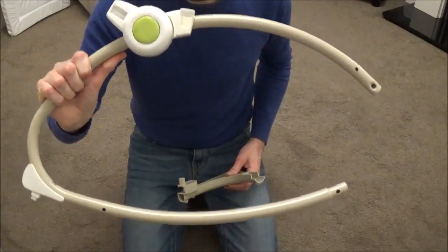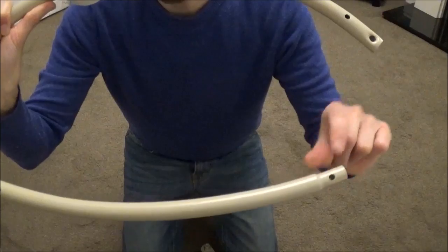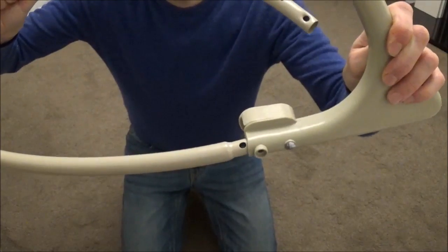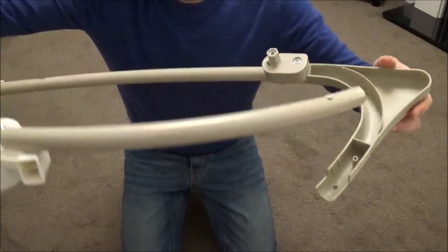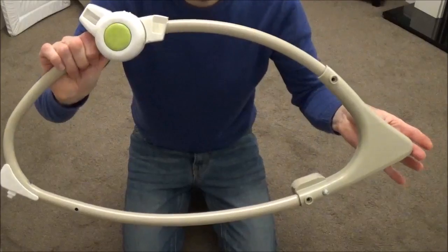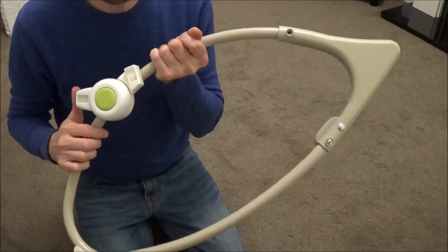First thing to do is take this part of the rocker and take this part. You'll see that bit has one hole and this bit has two holes. Then locate this part inside that hole. And then if you turn that around, you'll see that this part just slides over the top, like that. Then you need to do exactly the same with the other two corresponding parts.